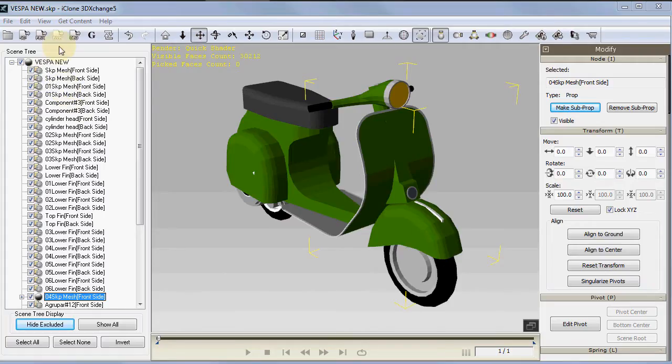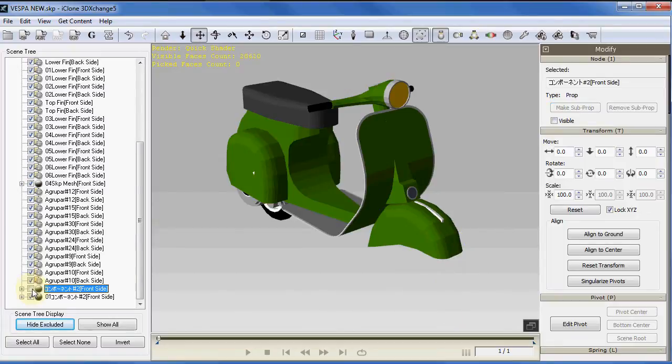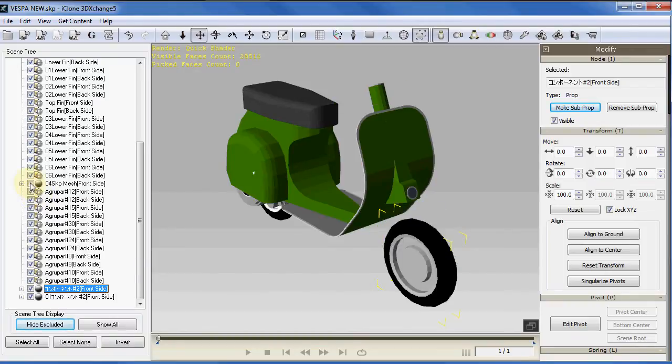Of course, once you're finished in SketchUp, you'll need to bring the SketchUp model into 3D Exchange and make sure things are going to separate out. And I was able, once again, of course, to separate out the wheels. Probably wouldn't need both wheels, but they are separated out. And the most important thing was the fork. Probably done a bit of fudging here with the mechanical issues, but this seemed to work out best, the handlebar and the front fender.